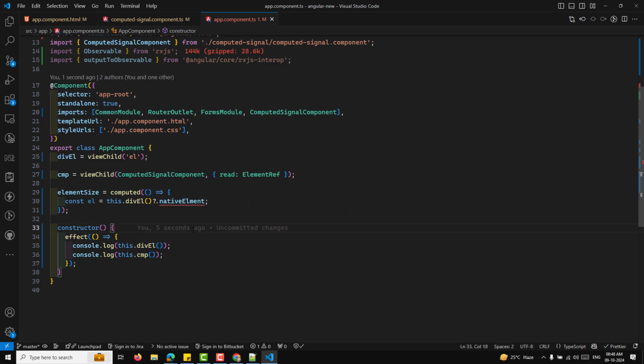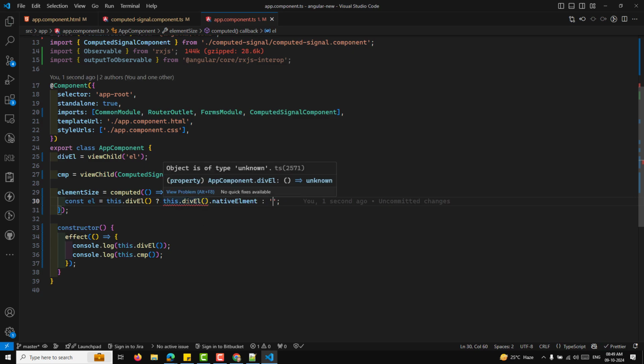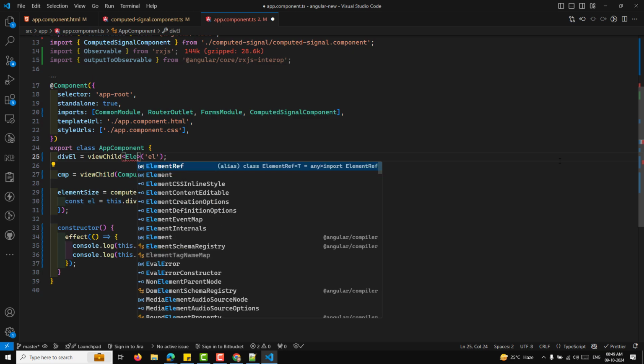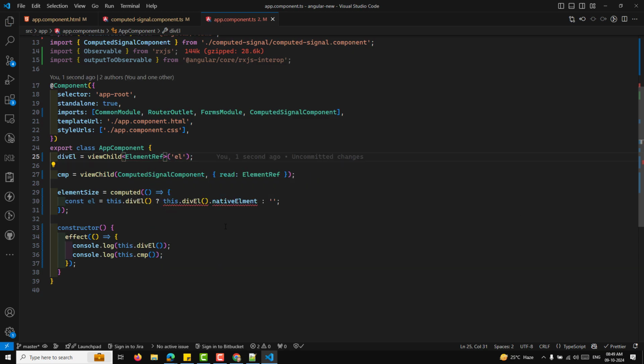So what it is telling us is that whenever this divEl is there, I can get this.divEl.nativeElement, or otherwise I can return empty. You can use it like this also. Why is it complaining? It is an ElementRef only, right? Signal of unknown. So here you need to tell it that it is of type ElementRef, and then you will be able to get this. Then it says ElementRef possibly undefined, but I have already written this condition, right?